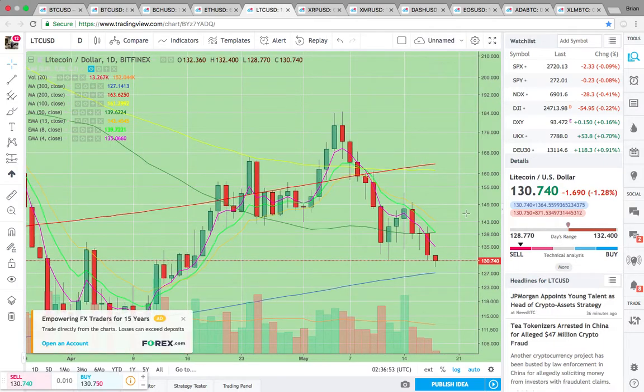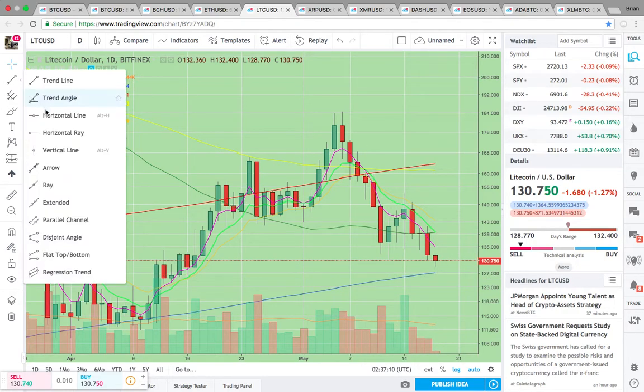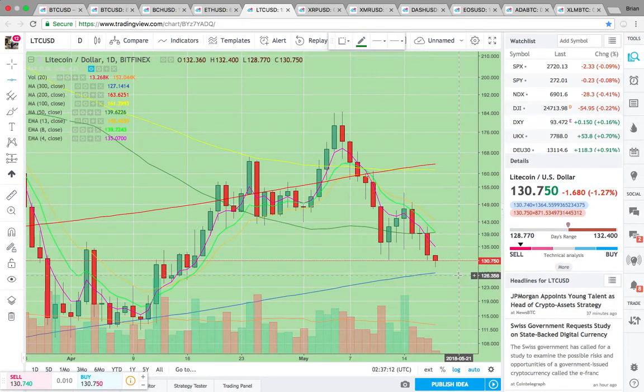Okay, let's look at Litecoin. So Litecoin is down here at the 300-day simple moving average. It's been pulling back big time too. It tried to get the reversal going. You see the little head fake here on the 14th, and it pulled back. It closed below that 50-day simple moving average yesterday, and then today it's coming down to the 300-day simple moving average, that blue line, and so that's going to be the big level to hold.